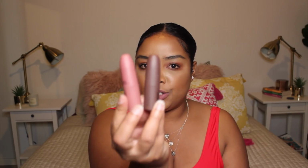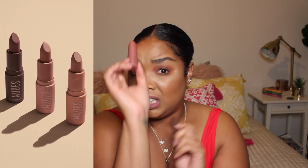For the lippies, I have been obsessed with these two lippies by Primark. These are super affordable. They are €2 each, so girl, go get you some. I like to start off with the dark one first. That is the color In the Buff, and then I go over that with the color Tickle, and they are just super pretty. They are nude type of colors, a pretty mauvey nude and a pinkish nude, and mixed together, I think it's just the perfect lip combo for moi.